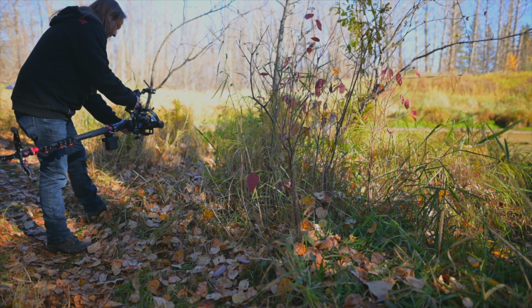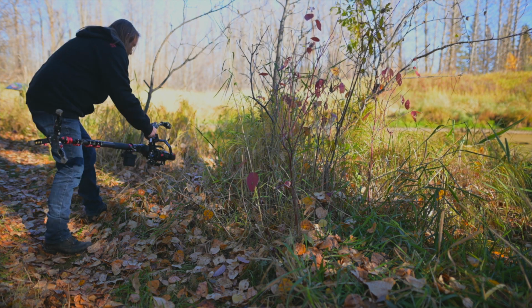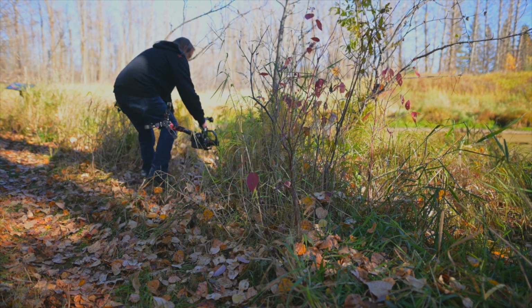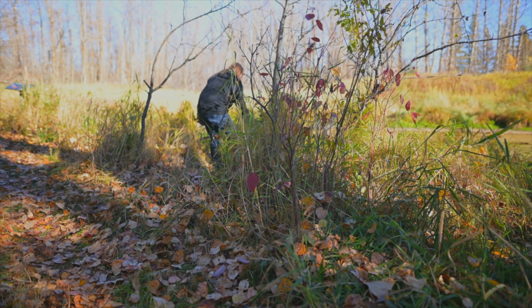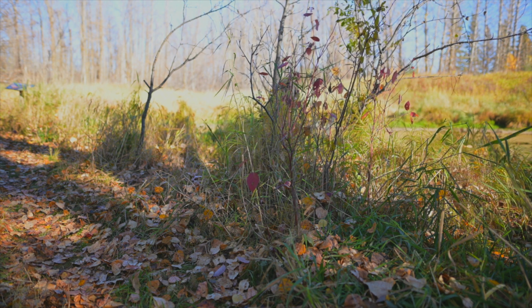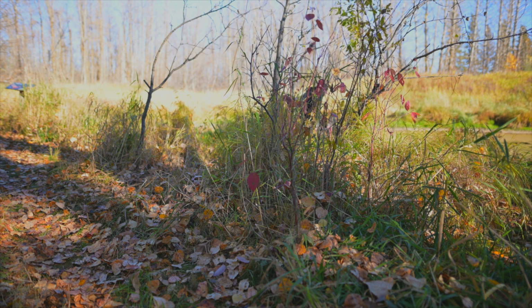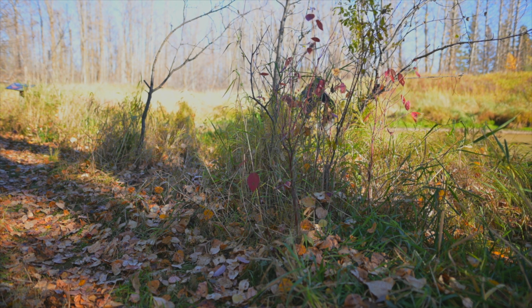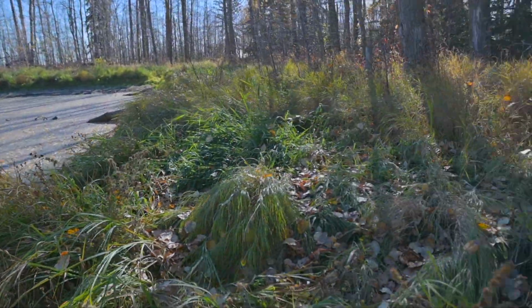Go down this little trail here. There's a big metal stake in the ground there. Try not to fall into the pond. And I guess I could hit record there. Let's try that again.